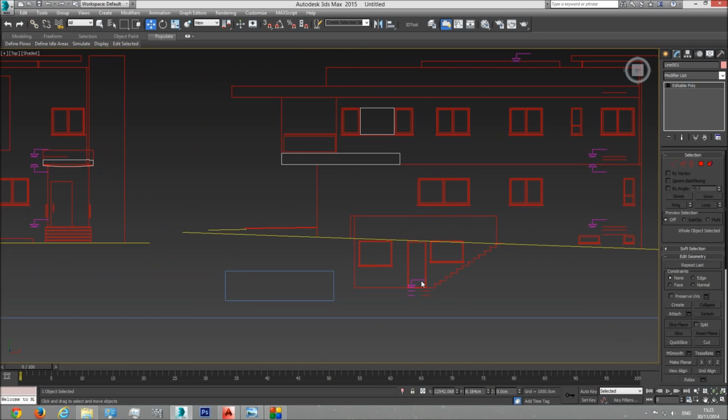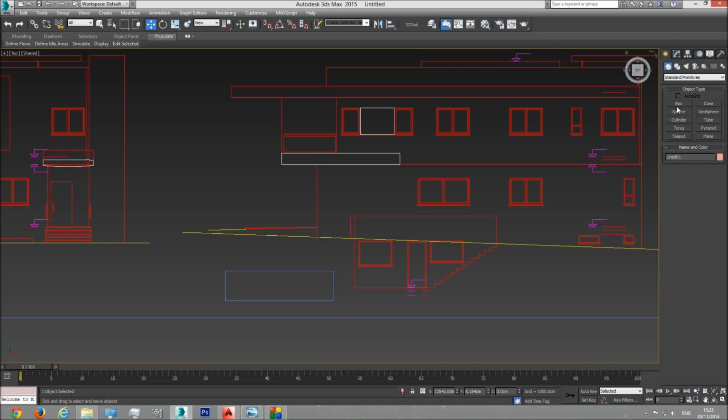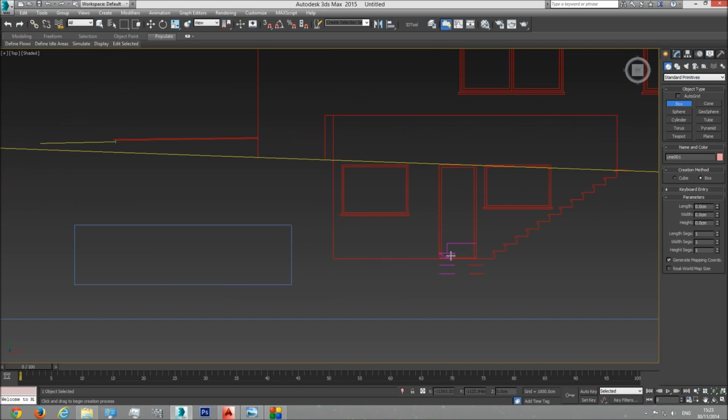Okay, I took a piece of paper and I'm going to write the measurements of the height. So we have the height of this first window. I'm going to create a box to see the height. This is the floor of our basement. So I'm going to begin from here. This is the bottom part of the window. So this is the end of our box. As you can see, the length or the height of our window is 100 centimeters.